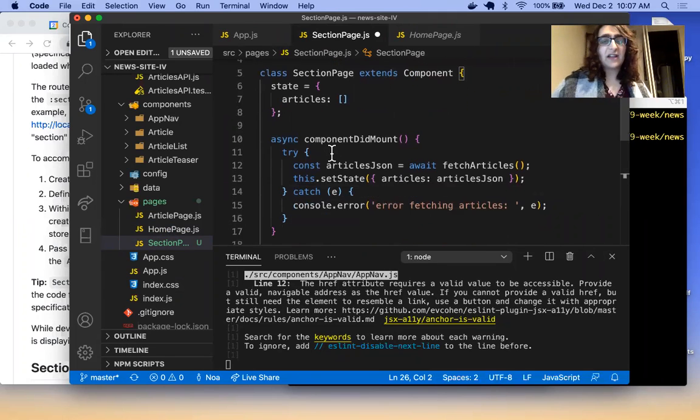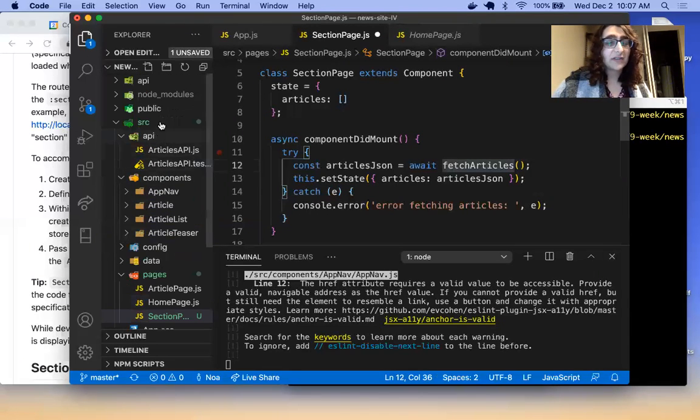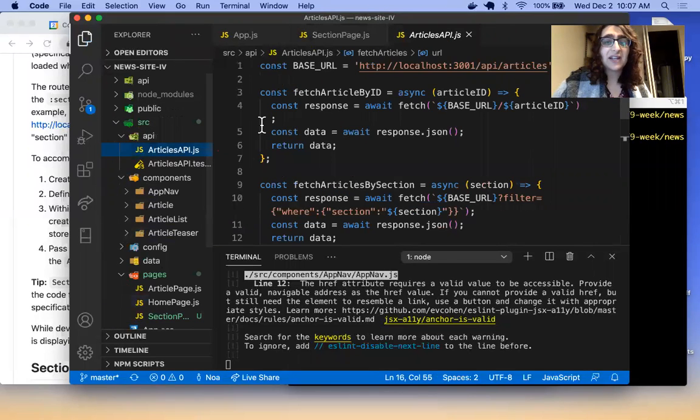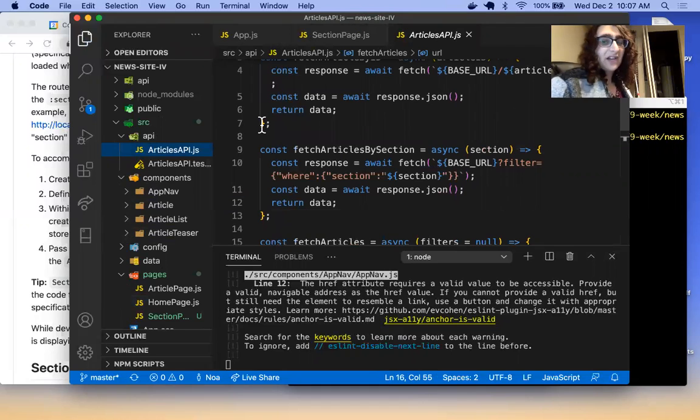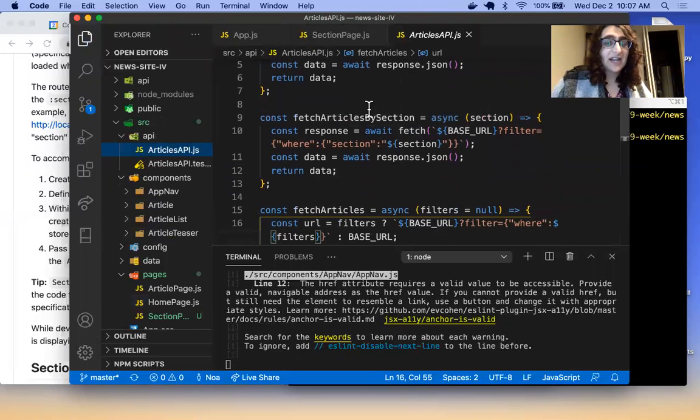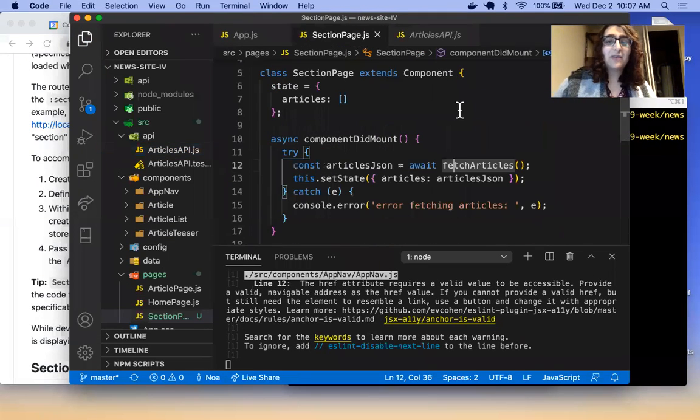And we'll have our component did mount here, but instead of using fetch articles, we want to fetch articles by section. So we go to my API right here, articlesapi.js. I've got a function called fetch articles by section, which takes a section as an argument and then returns the data.